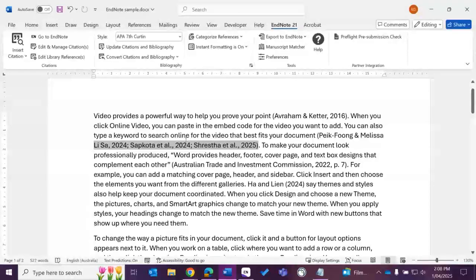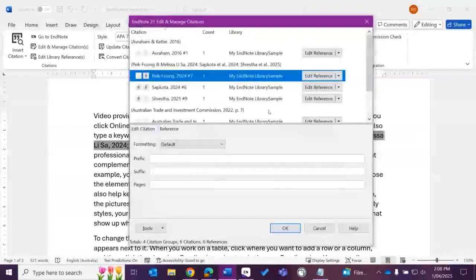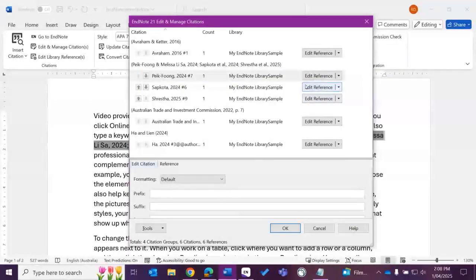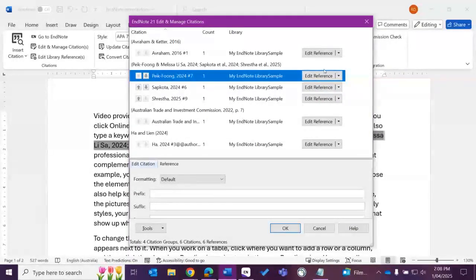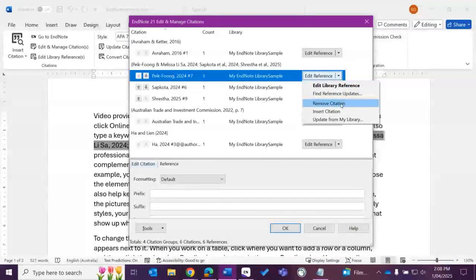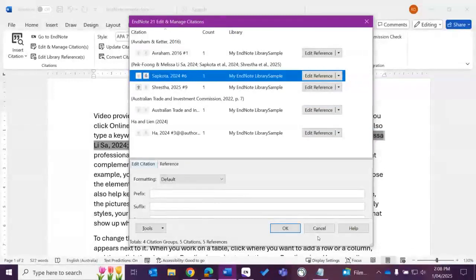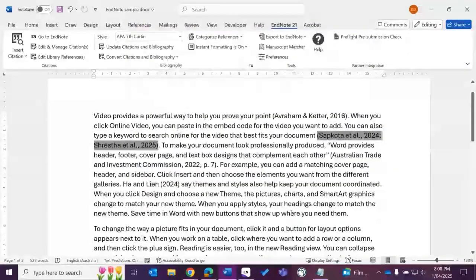So it's best, if you want to remove a citation, to highlight it, go to Edit and Manage Citations, and then in the top section of the dialog box, select your citation, and then just click on the Edit Reference drop down, and you can remove the citation. And OK. And that will take that citation out and take the reference list entry out as well. It's just a safer way of removing the citations.